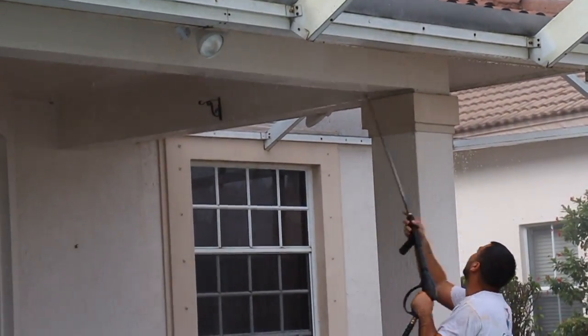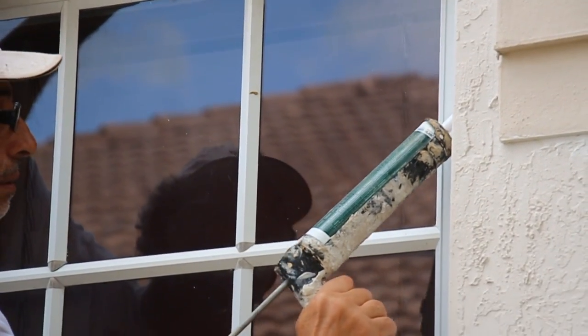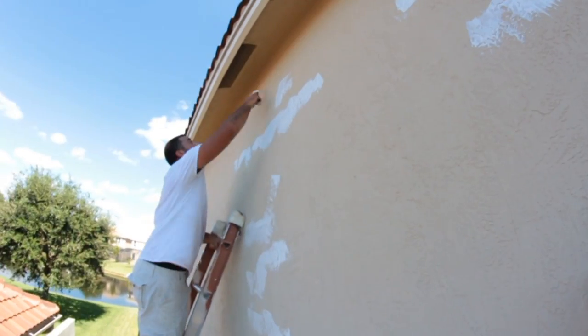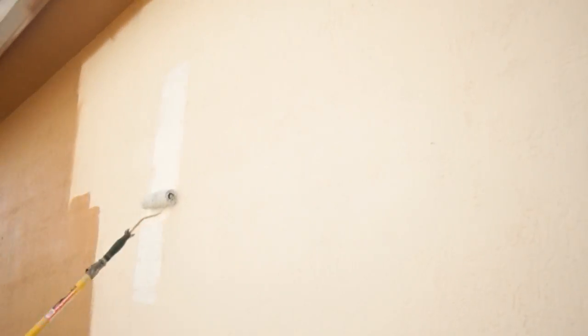Well, the first day we pressure clean, come back the following day and prep everything, get all the windows taped off, and start caulking all the windows. Every window gets caulked all the way around. No matter what, it's about water intrusion, all the structural cracks get fixed, but before that even gets done, after we tape and paper, we seal the house.